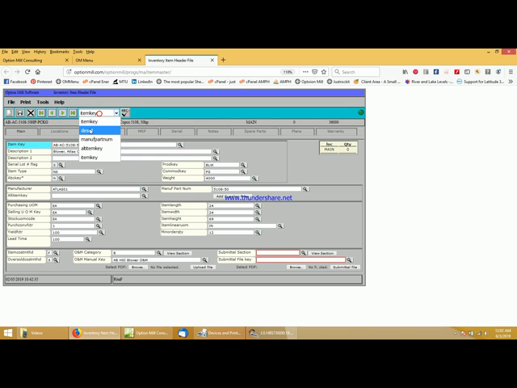If I change the index to description, now it's going to sort by description, so it's going to go through blowers. Okay, so that works pretty simple. Some of them will have more options than others. So I'm going to click back on item to move back to the first record.